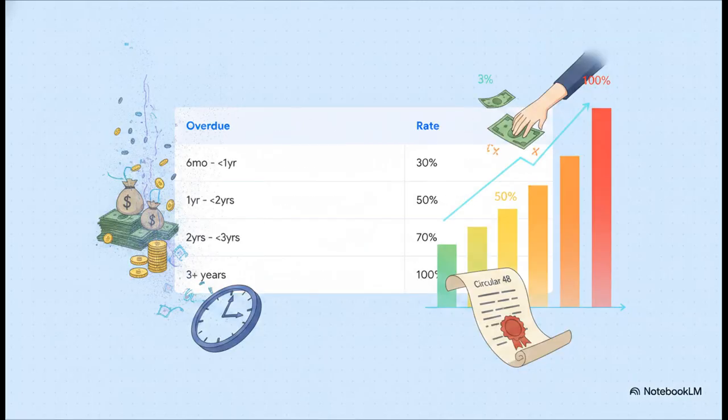Of course, out in the real world, not everyone pays their debts. Under the prudence principle in accounting, we have to recognize losses immediately, when we have solid evidence, without waiting for the actual cash to officially disappear. Circular 48 gives us a very strict aging schedule for setting up allowances in account 2293. It's essentially a sliding scale of risk. If a debt is overdue by 6 to 12 months, we provision 30%. From 1 to 2 years, it bumps up to 50%. 2 to 3 years is 70%, and anything dragging on over 3 years requires a full 100% provision.